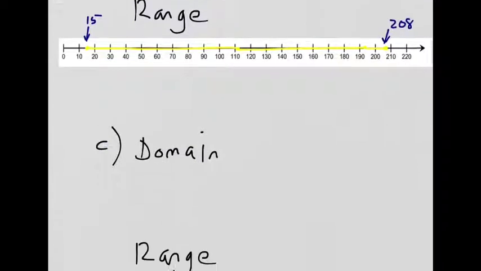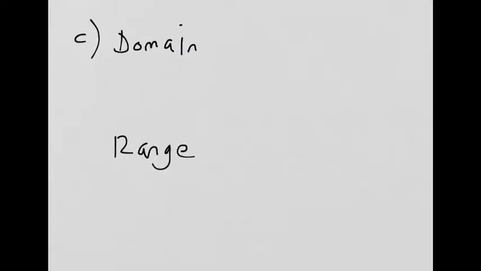Alright, next one here, we have something called interval notation. This is a new one for you. We haven't looked at this yet, but it's fairly simple. Remember, domain represents the variable t, and t is the time, and we use time between 0 and 20. So how do we do that with interval notation?